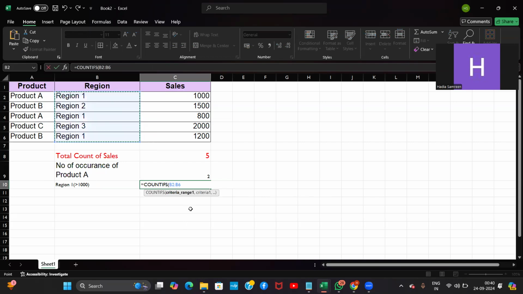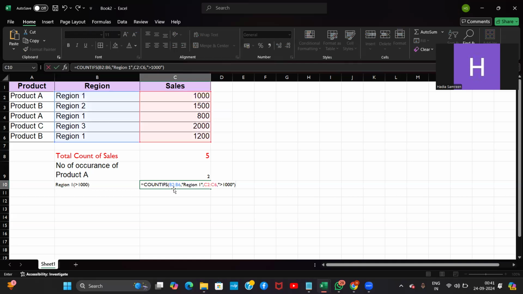I'm going to select the range of that particular column. Then which region do we want to select? Region 1. I wrote that, comma. Then the second is greater than 1,000. So I selected the second range, criteria range 2. Next, criteria 2 is greater than 1,000.